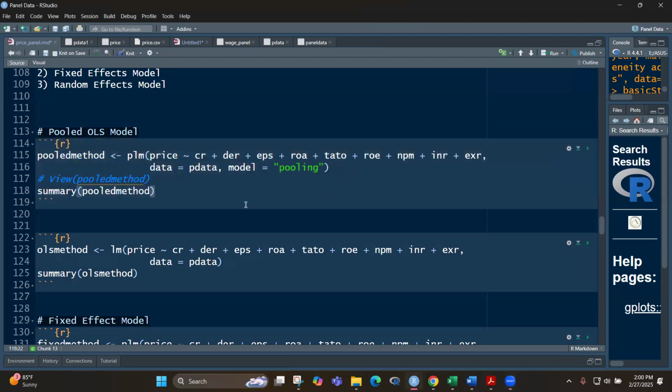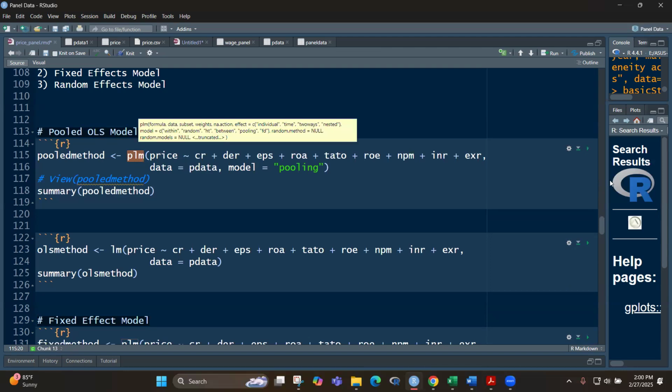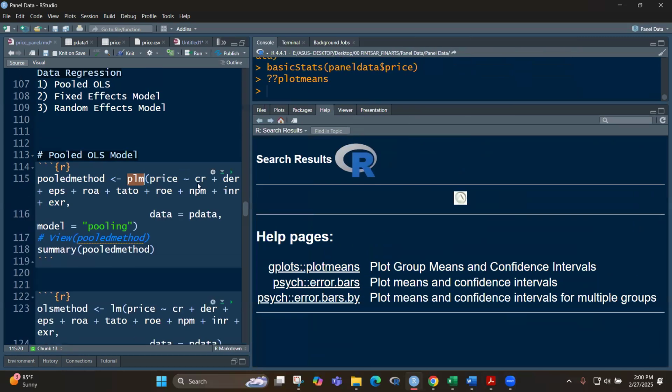So take a look at our model, class. We're creating this object called pooled method. Notice now that it's no longer LM, but PLM. It's panel linear model.